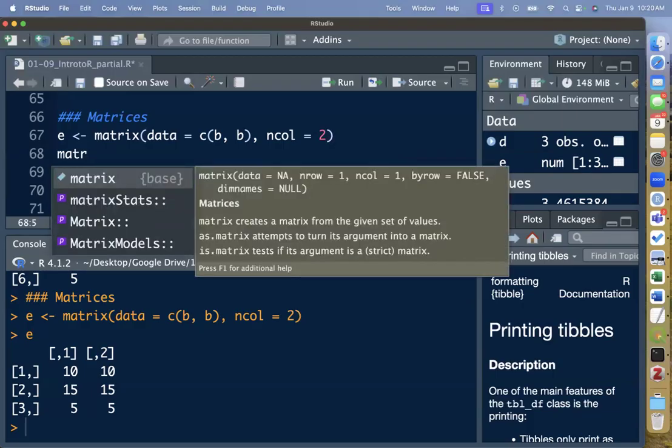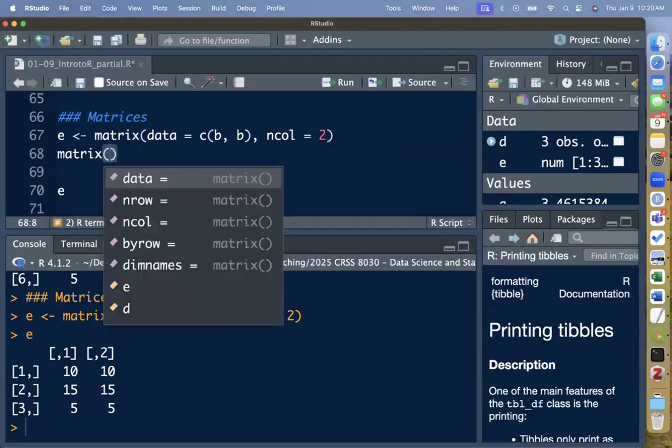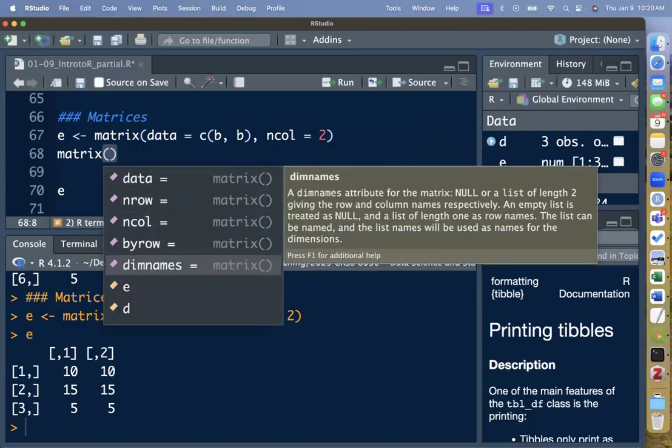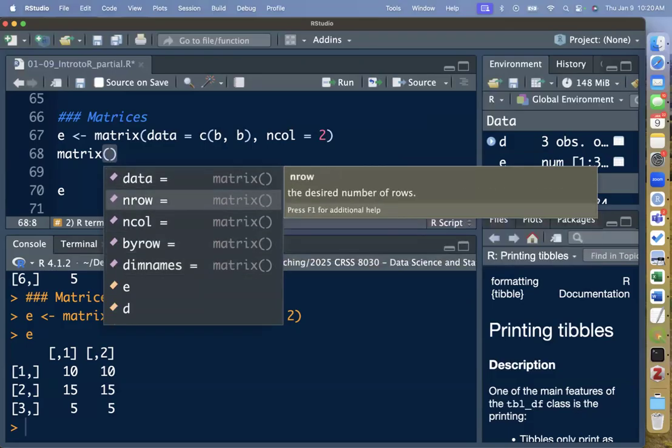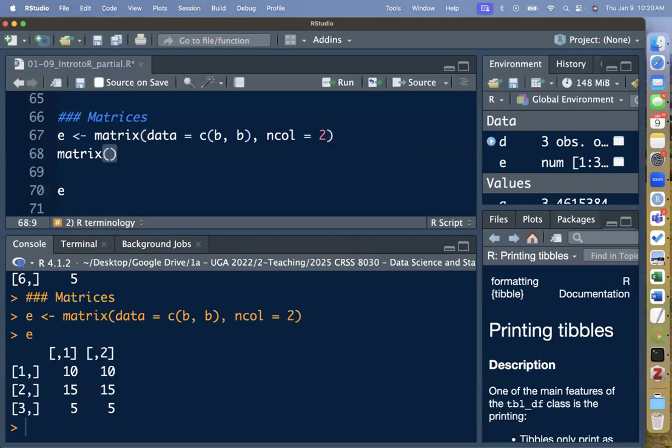If it's not giving you yet, you can hit tab and it will give you that suggestion. And if you click that, so let's say I want a matrix, I click on it. And if I click tab again inside, it's going to show me what arguments it has that I can change. So it's giving you suggestions and color coding them, which is very useful to have. We're going to talk more about that in a second here, but I just wanted to bring that up.